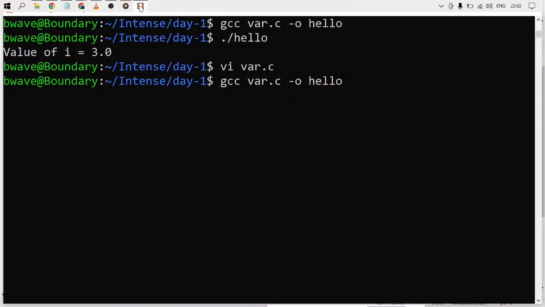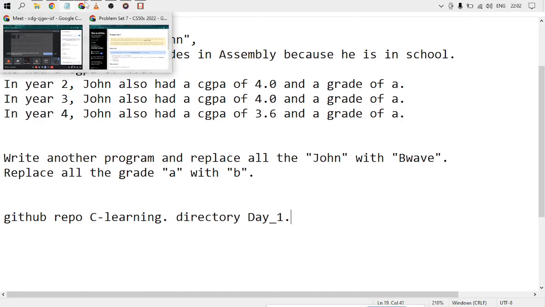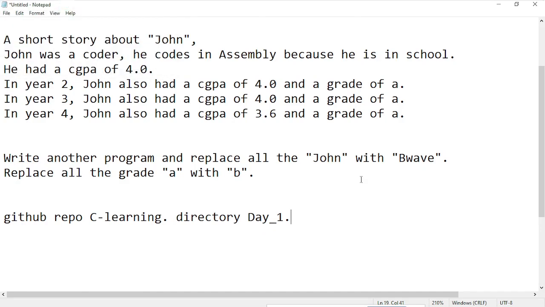It tells you how really light it is. Once you do this, clone your repo here and put your directory on whatever repo. The directory should be day 1, with no space in the name. Then put your answer, whatever you call the file, it's up to you. For the first 10 minutes of what we'll do on Thursday, we'll do this question. Then we'll move over to the new topics.